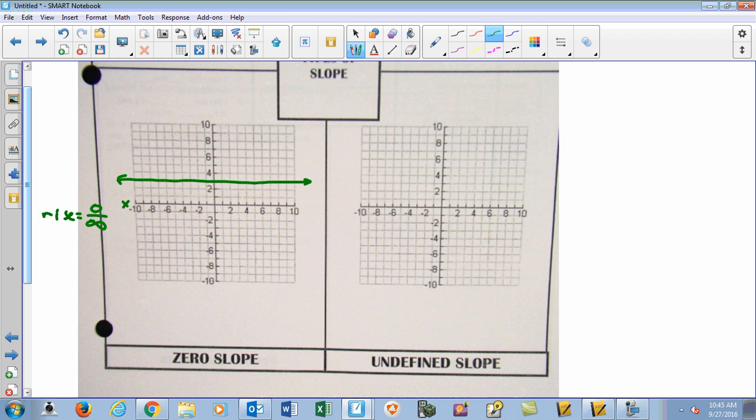Now, when I see a vertical line, like, I don't know, if I go up at -2, a vertical line is a little different. We call that an undefined slope because of the math that is involved in it. Remember, rise over run, right? So this thing rises forever, right? But there's no run. There's no left and right, right? So that's like saying if you had a slope of 6 over 0, because again, there's no run.